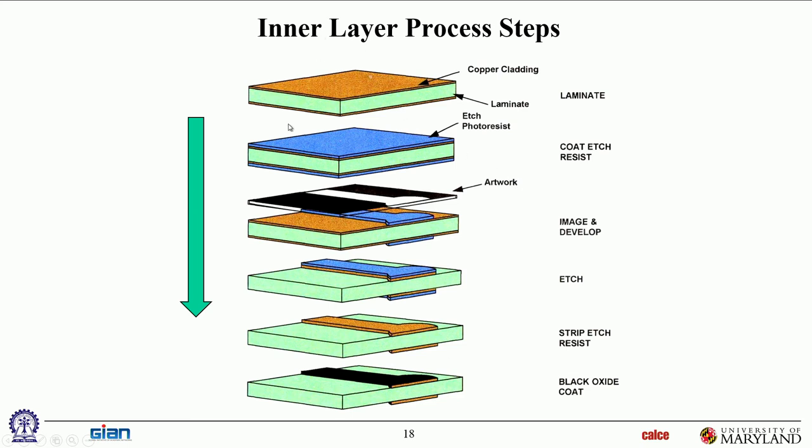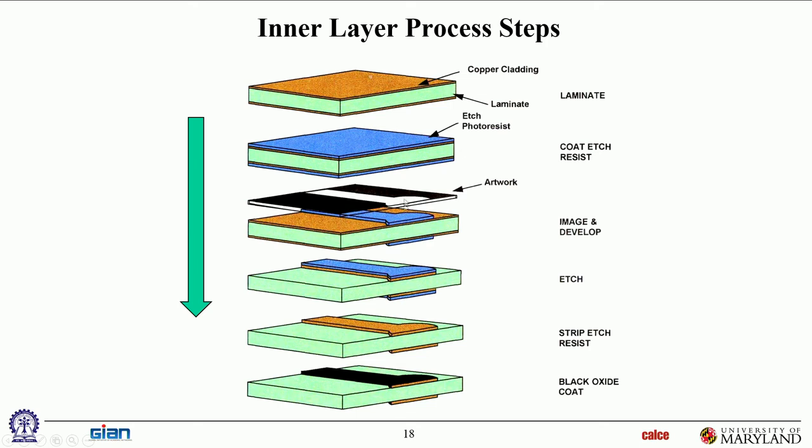And then this basically walks you through the process of how the metallization is patterned. So you start out with these building blocks, copper cladding. Then you would put photoresist on this. You would then develop the photoresist with your mask. We talked about photoresists in level zero wafer level processing. And then you would etch away.